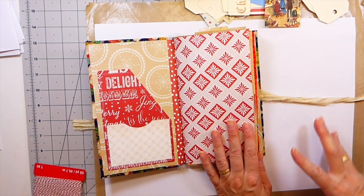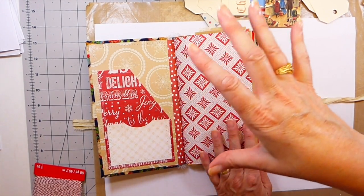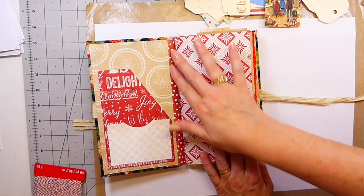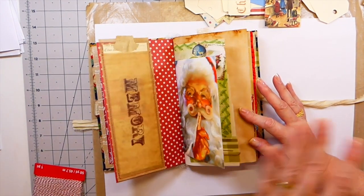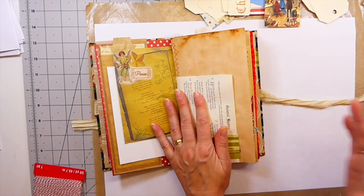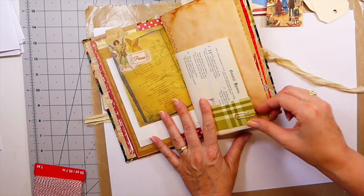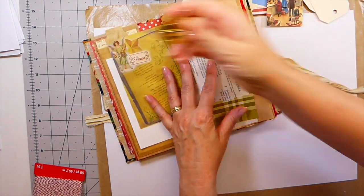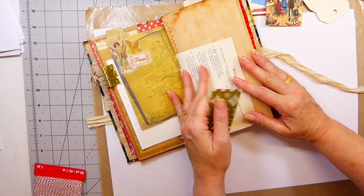Really, the whole purpose of this series is just to show you how to construct and alter a book into the December daily, and then also, as a little bonus, how to do the hidden spines. Everything else, you're going to adapt and do the way you want. If it's for yourself or family, you might want to add more or less. So, as I said, this is going to be very simple pockets and things, and then we will complete this.